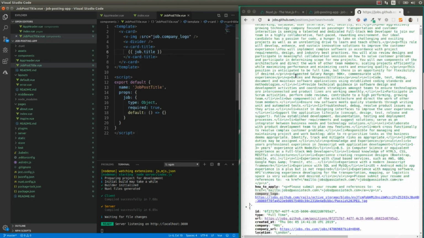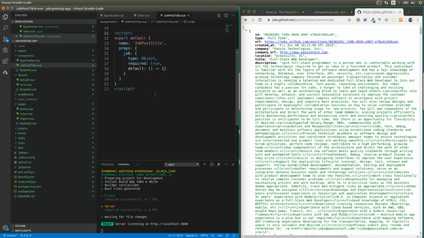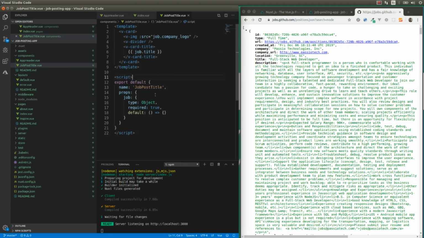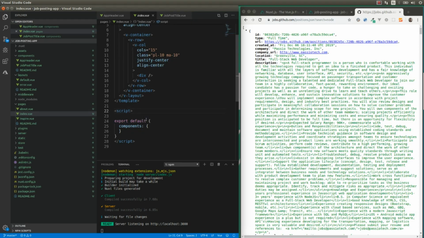That is this attribute right here. Okay. So this is pretty much the structure of the component. Then we can add some styling, but this is the information that we want to show and the basic tags for that. Let's go back to the index page, and here we're going to import that component.